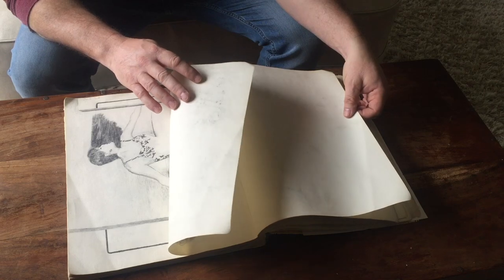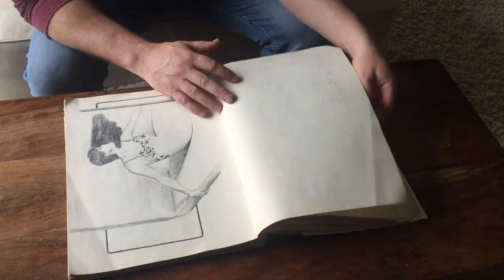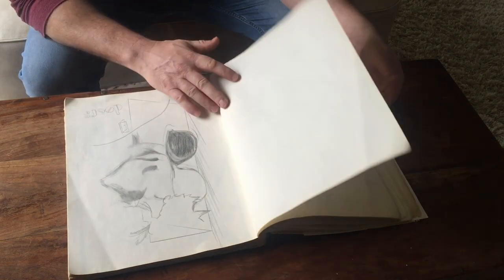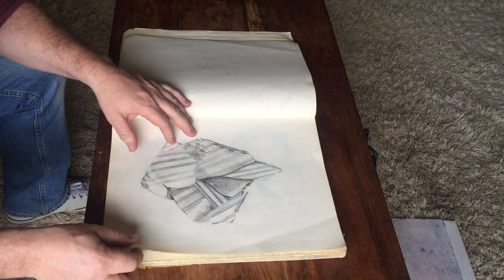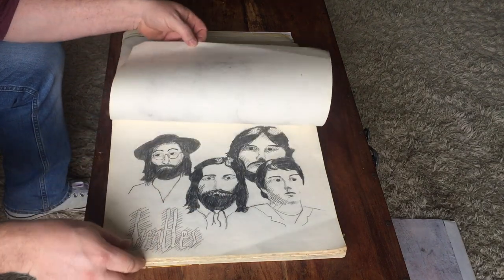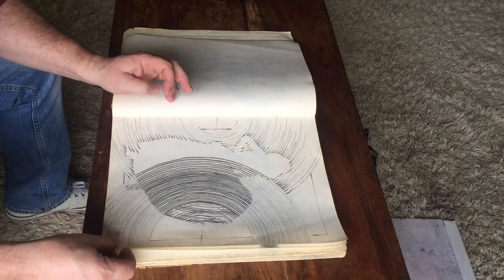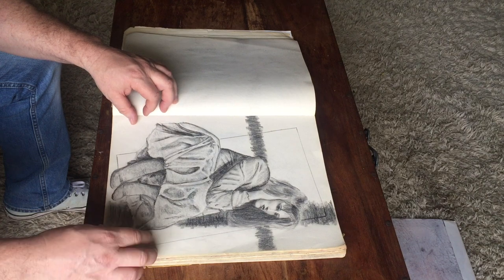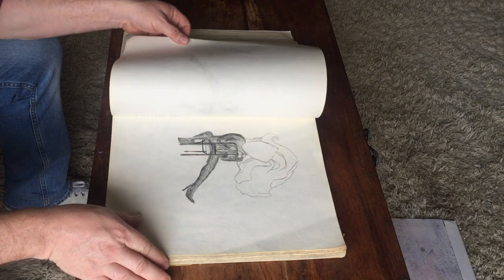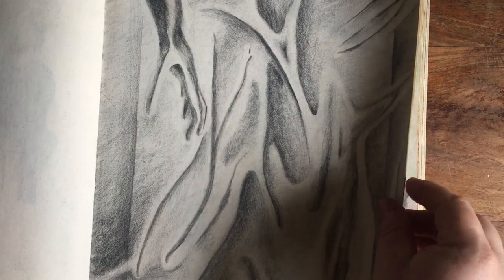Another thing I should probably address is the difference between a sketchbook and an art book. I know there are a lot of people who feel passionately that there is a huge difference between a sketchbook and an art book. And I don't disagree, although I think, generally speaking, we use sketchbook pretty broadly to mean a lot of things. But speaking specifically, in this case, I think it's important to draw a distinction. I think that I was viewing this more as an art book. In other words, a book filled with pretty much finished pieces of art that I could show other people things that I was doing. A sketchbook is generally regarded as something that's a little bit looser, quicker, maybe a little bit more personal, lots of ideas, very basic sketches a lot of times, but not really getting into finished pieces of art so much.